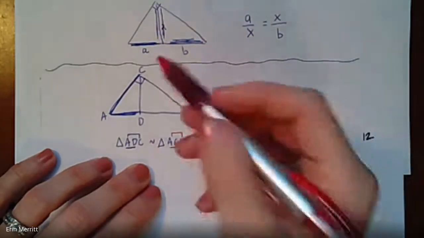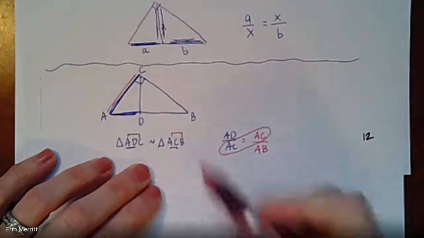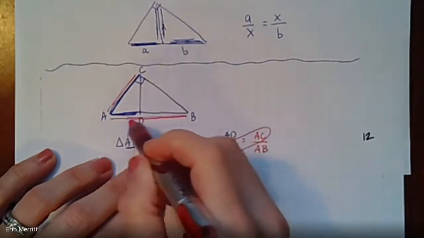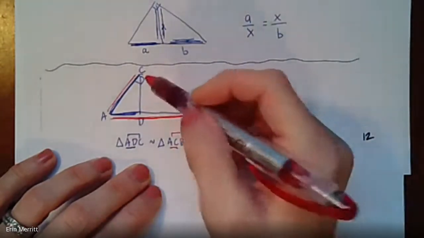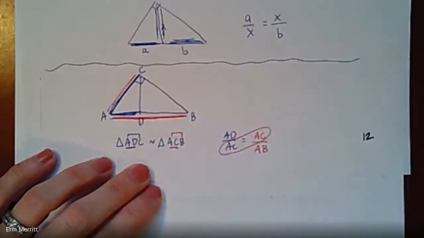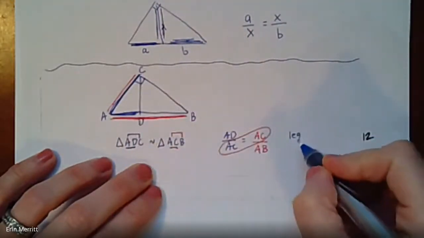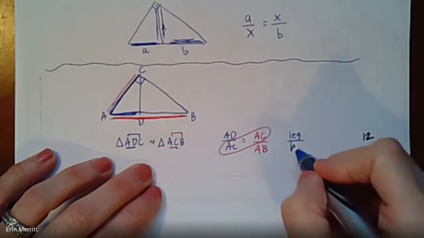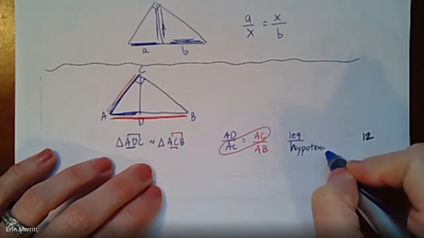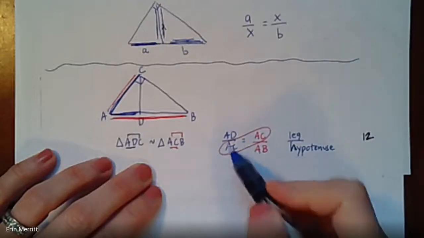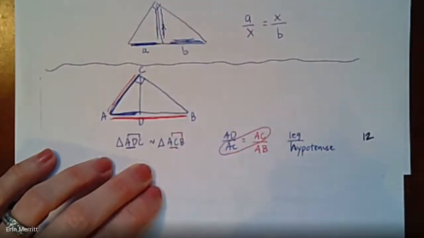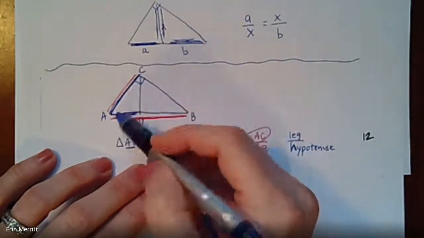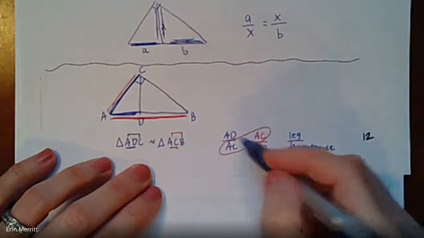If I look in the picture, AC and then AB is this big guy here. One way we can look at it is to say that in this little triangle, AD is a leg and AC is the hypotenuse. So in both triangles, you're looking at the leg here to the hypotenuse here. Now refocus your eyes on the big triangle. AC is the leg, AB is the hypotenuse there. There's a couple ways you can look at it, but either way, the leg becomes the mean proportional between these other 2 little pieces here.